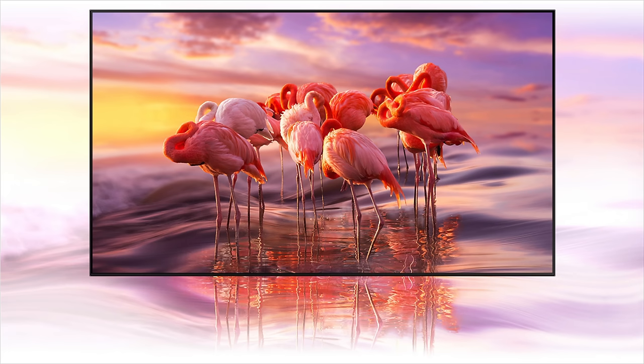Now the biggest difference is that the QLED series has dual backlights, and what that does for you is that there's one backlight for cool colors and one for warm, and what it's going to do overall is give you a much brighter and more detailed picture than the AU8000 that has one backlight.